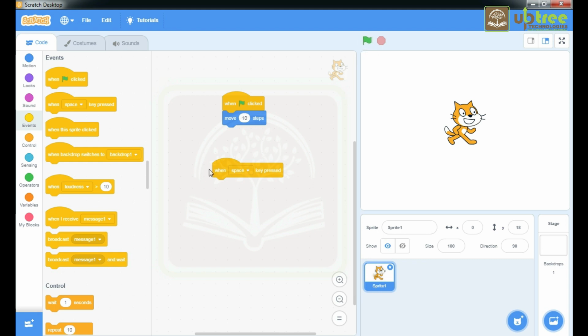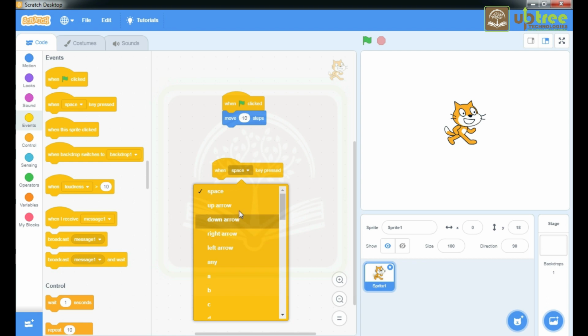This event will start running its program when the space key is pressed. Here you can also change your keys, which are up arrow, down arrow, right arrow, left arrow, any key, and from A to Z and 0 to 9. So it is up to your choice. I am taking the space key.